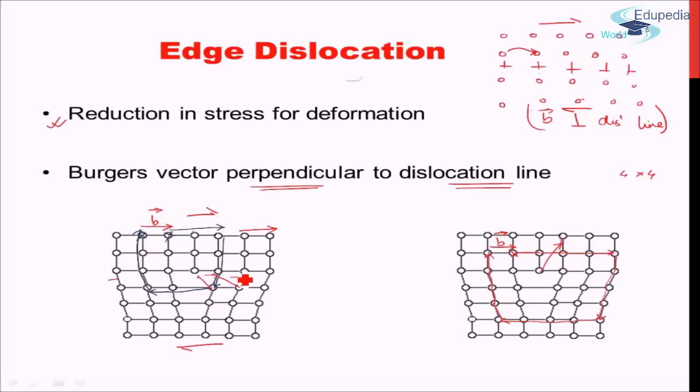So what information can we gather from this? Some important information is that a perfect crystal, which is the ideal crystal and actually never exists, if it existed, then the amount of stress you needed to provide to deform it would have been very, very high, in the order of gigapascals. Whereas the presence of dislocation in the material eases the process of deformation. And deformation is very, very significant for the forming of any material.